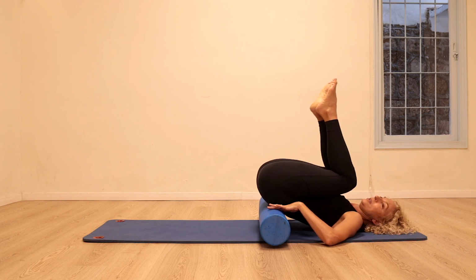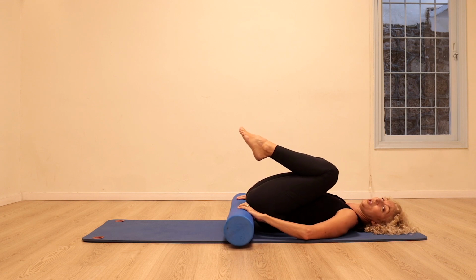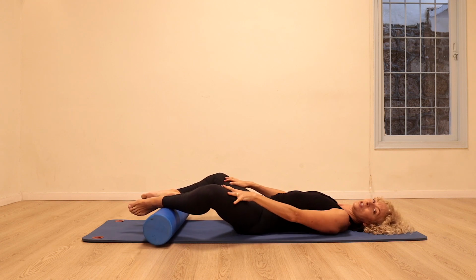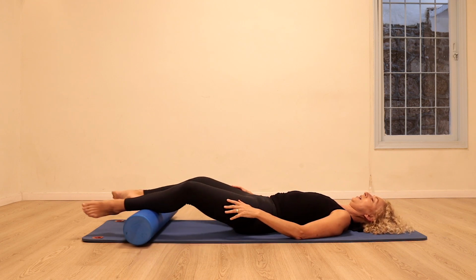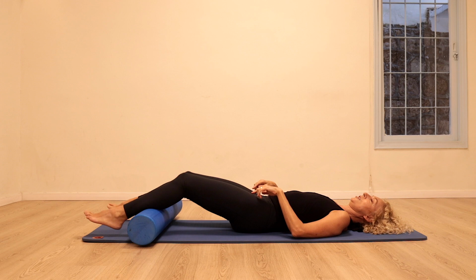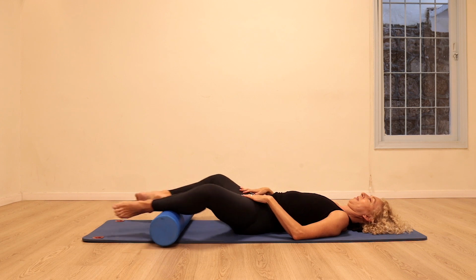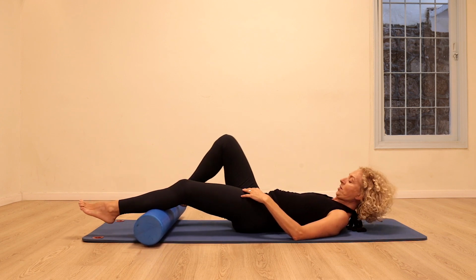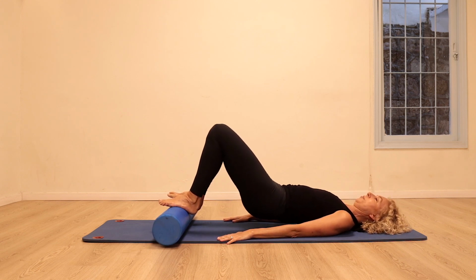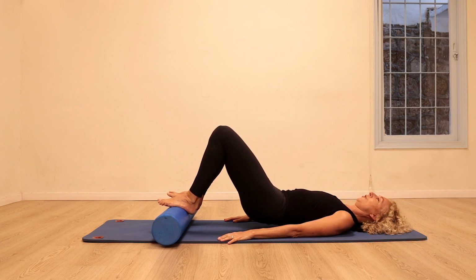And then bending the knees. I'm going to reach the roller away until the hips land on the floor. Just take a moment to open the knees, put the feet on the roller. You can either just stay here or take a little massage, again finding the internal and external rotation, and the roller will massage our calf muscles. Let's place both feet on the roller, press the hands into the mat, again lifting up one vertebra after another. Take a breath in and slowly lowering down.